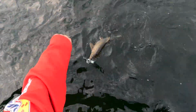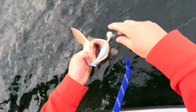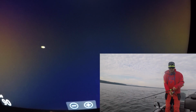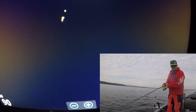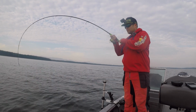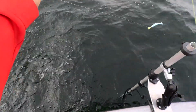A little bit better of a fish. Really nice colors on it actually. I'll give you guys a quick look at that one and get him right back in the water. One underneath us, just dropping down to him, see what happens. Oh yeah, this one's super aggressive. You can just tell when those fish are in the mood where they're gonna smoke you, and sure enough, fish on. There you go, easy release.